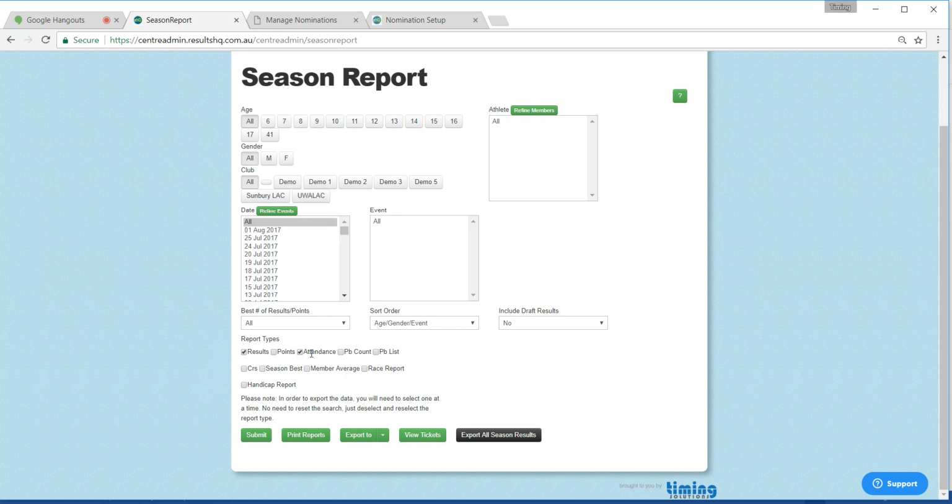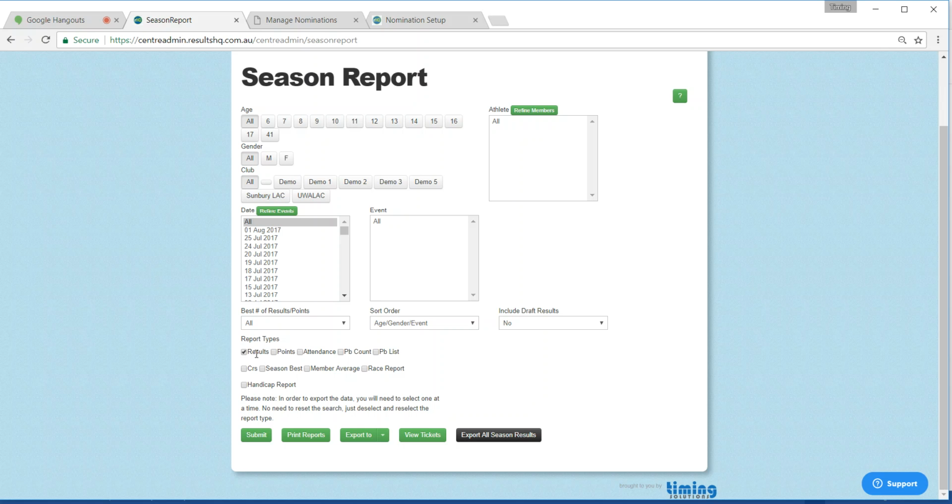As in you tick them both? Yeah, it's a bit of a legacy that they should be radio buttons, only allowing you to click one. There used to be a function in there that would add tabs to the Excel, but when we did a few tweaks, that didn't remain a viable function. So just untick one and tick the other one if you want to do two different reports.